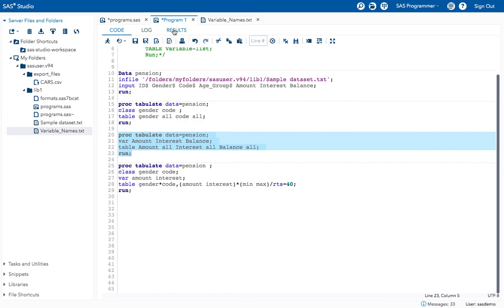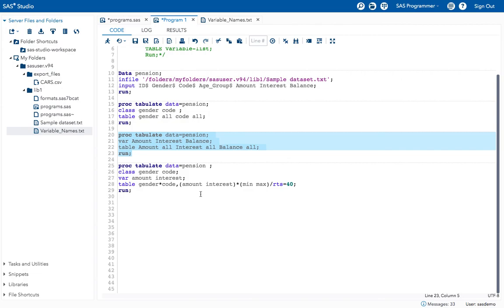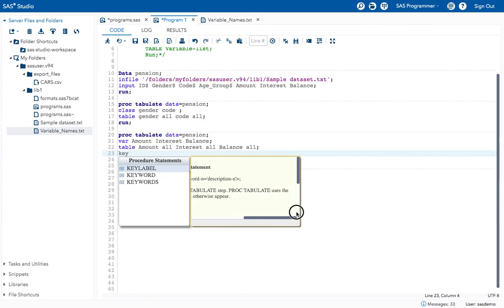We can rename this all option. Instead of getting all here, we can rename that by using the keylabel option. How can I do that? Here I want to give keylabel. What will this keylabel do? It labels a keyword for the duration of the Proc Tabulate step. Proc Tabulate uses the label anywhere that the specified keyword would otherwise appear.